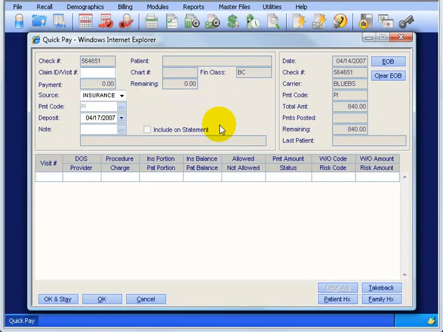Okay, so let's go ahead and get started. First, we'll look on the paper EOB we have before us and click up in the box and enter in the first claim ID off the EOB that will be tied to the patient. In this case, it's going to be 1636.